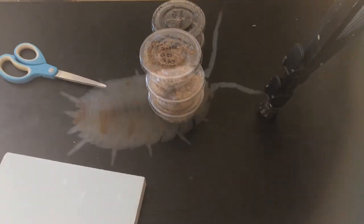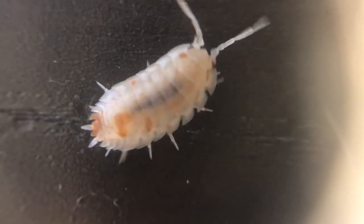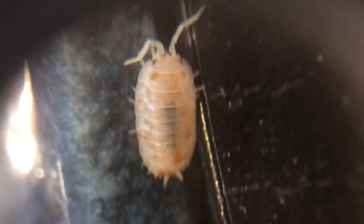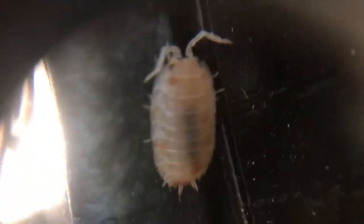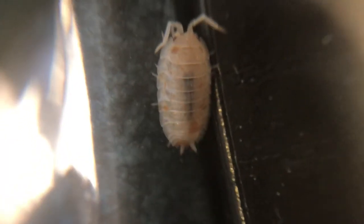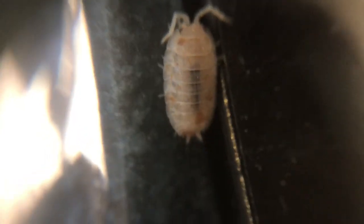Let's move on to the next species. This one is in the same genus as the last — Porcellio scaber orange dalmatian. You can see where it gets that name: all those orange spots all over it. I'm really trying to keep these guys from jumping off — one of the canyon giants almost jumped off while I was filming. These are a little bit smaller than I thought they'd be. I have a wild scaber I collected locally and he's about this size — I wasn't sure if he's a juvenile or not, or if these will get a little bigger.